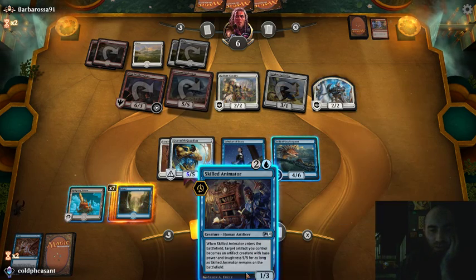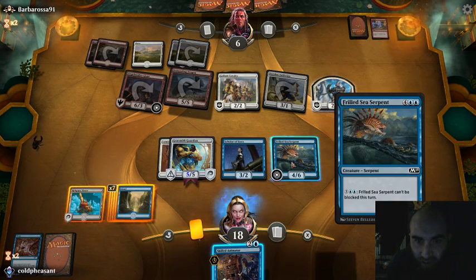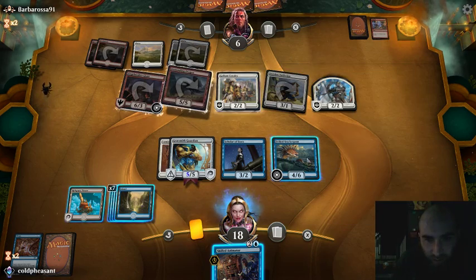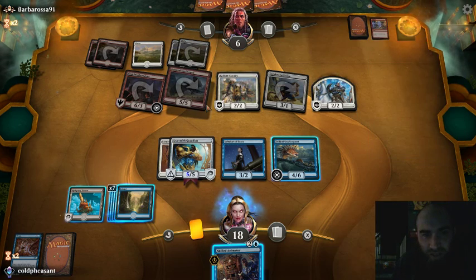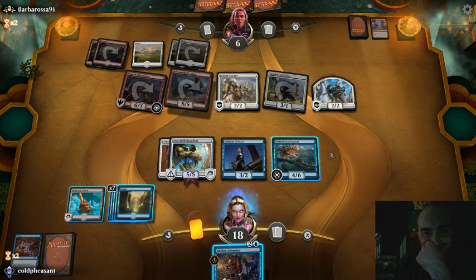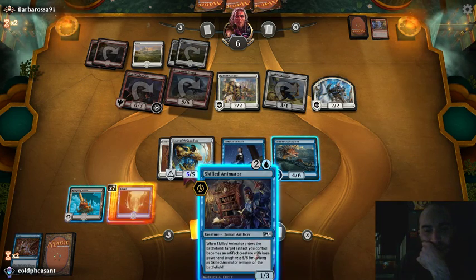I think I lose. Because if I swing with this Serpent right now, it won't be lethal. And he can make one of my guys not able to block. So that's what, 6, 7, 8, 9, 10, 11, 12, 13, 14, 15, 16. Oh! Might be okay. Might be okay.